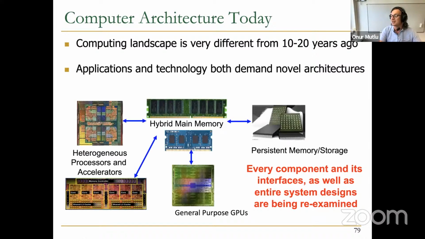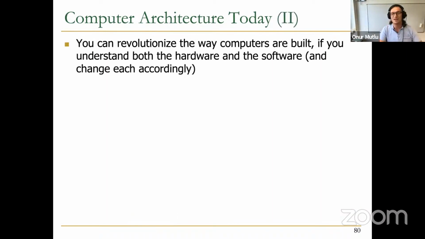And as a result, things are becoming more complicated, hopefully better, but not necessarily better, right? If you have too many interfaces and the interfaces are what's limiting you, then you have a problem also. And as we discussed yesterday, some of the interfaces are limiting us significantly, like the hardware-software interface today. The way it's designed, you cannot communicate a lot of semantic information from the software to the hardware, as well as backwards.